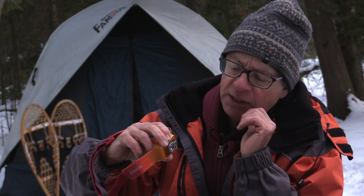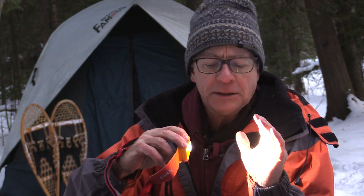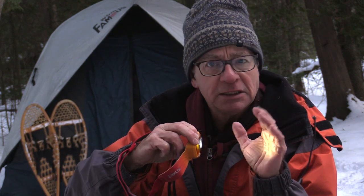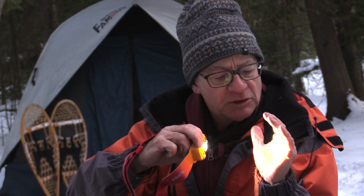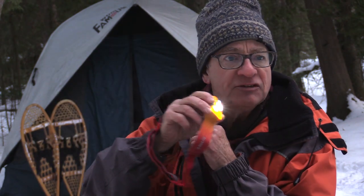You can also do that with the white beam. Let's go to the white beam — pretty bright, but if you push the button on the top, it will dim. When it gets to its lowest point, it gives you a little flash to let you know. Push it again and hold it, and it goes up to its highest point. Again, a little flash to let you know that's the maximum.